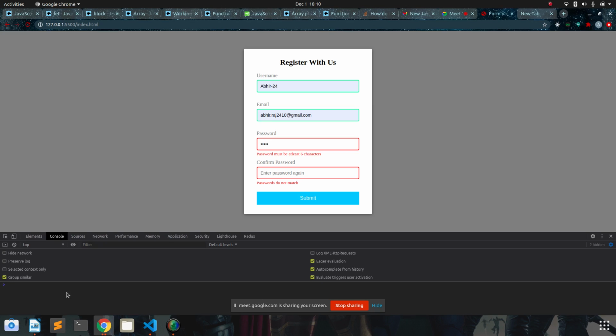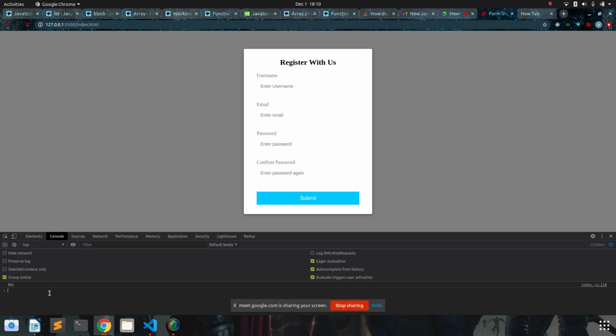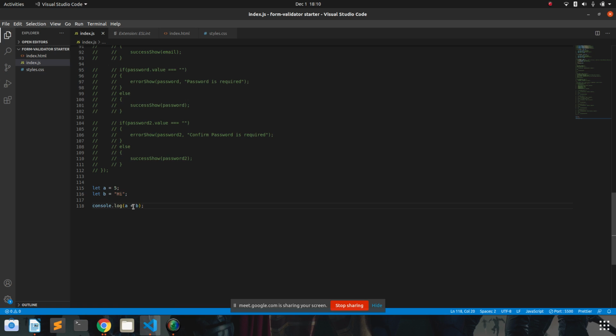Here is the console where we'll be seeing the output of whatever I want to see. Like let a equals 5 and let b equals hi, then I can print both simultaneously using console.log a plus b. Here I can see 5hi. Basically I have not given any space.